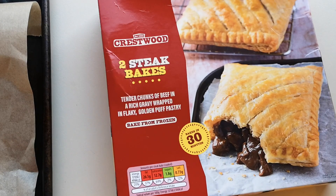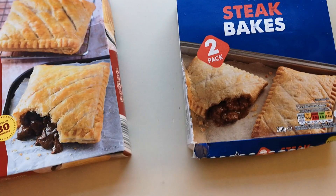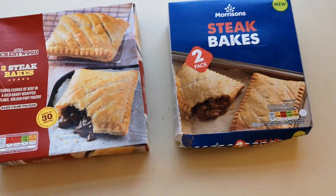So I picked up Crestwood's two steak pies from Aldi — these were 85 pence, so they're 15 pence cheaper than Morrison's steak bakes. I've done a lot of pies, a lot of bakes, a lot of steak bakes, but they're all new coming out, so they've got to be looked at, haven't they? Morrison's are good, let's be fair, and I tell you what, these Aldi ones are tasty too. I'm intrigued — let's get them open and see what we've got.